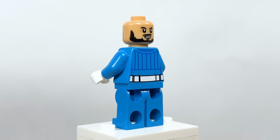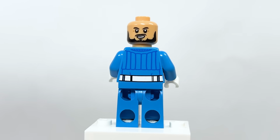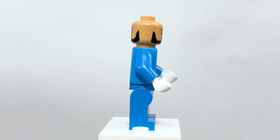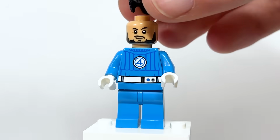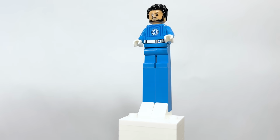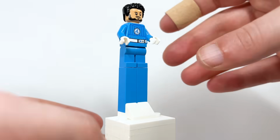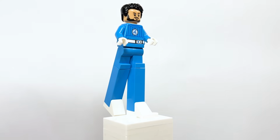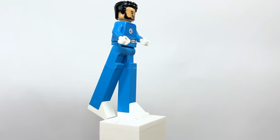But if you look on the other side, he has this big smile there as well. And that's a fun expression. I would have maybe preferred an angry fighting one, but yeah, I think this is still really cool. As for his abilities here, how they're being represented, he's got elongated legs here, and you can sort of have them stepping there, which is kind of interesting.